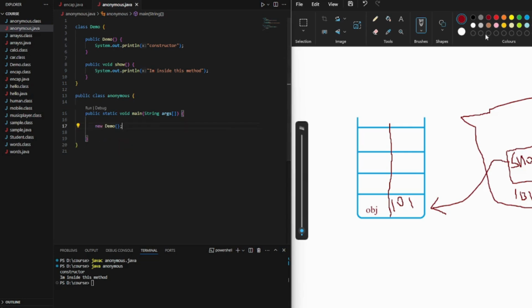At the back end, only the object with the constructor will be created with an address in it, but unfortunately this time it doesn't get mapped to any stack reference variable because it doesn't have a variable connected to it. So this is basically known as an anonymous object, and with this object, of course, we can call the method.